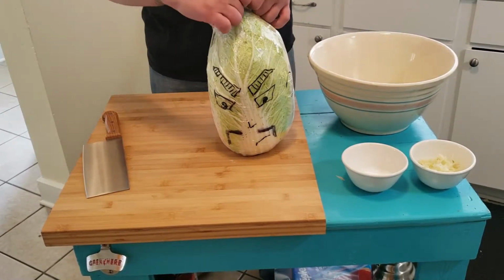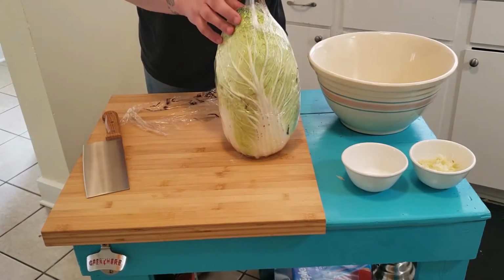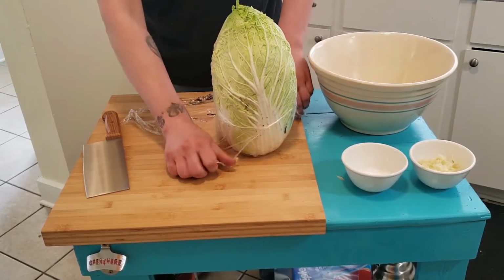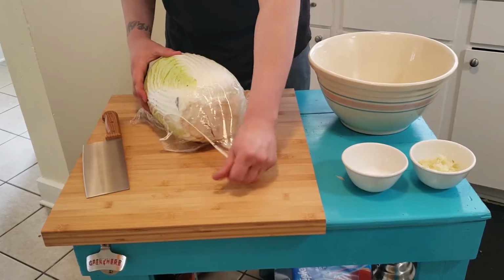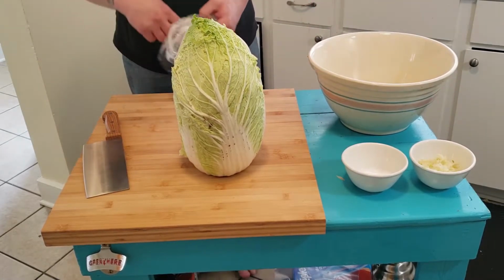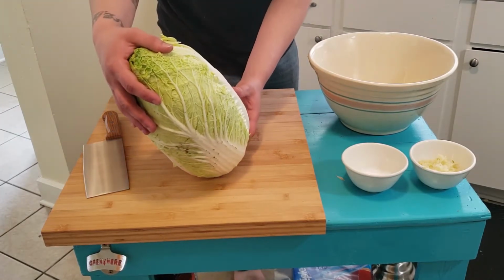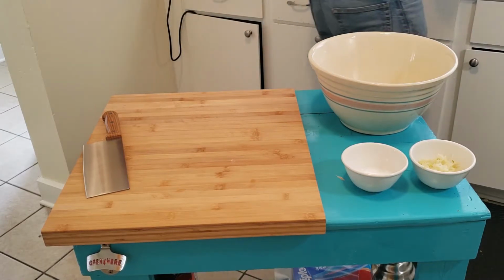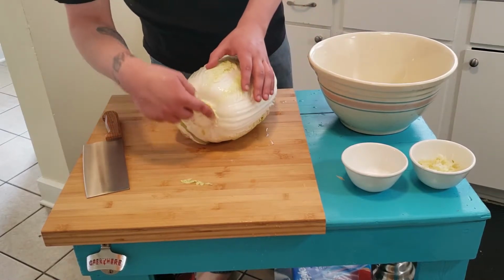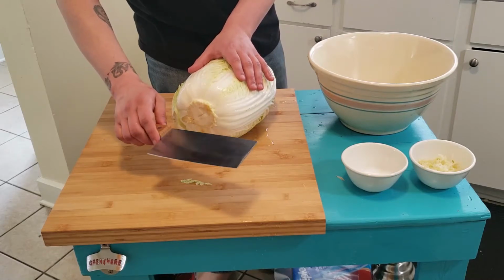We're going to just remove the plastic. Oh! Oh, you ripped his face off. And then his ears left. That is a pretty big cabbage. Yeah. So, let's take the time to rinse this off real quick. Okay, we'll save that. So we want to cut this end off. I know I don't want that. We're going to use my Asian cleaver that I bought at the same store.